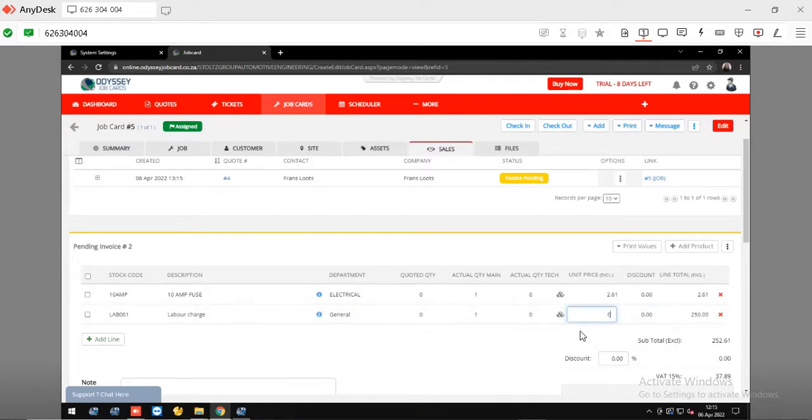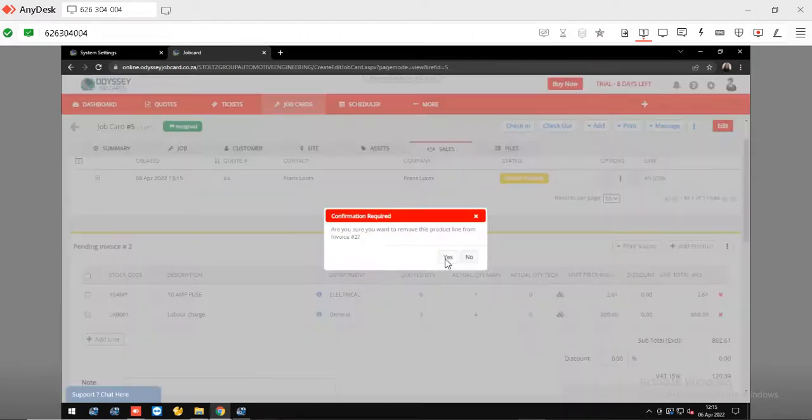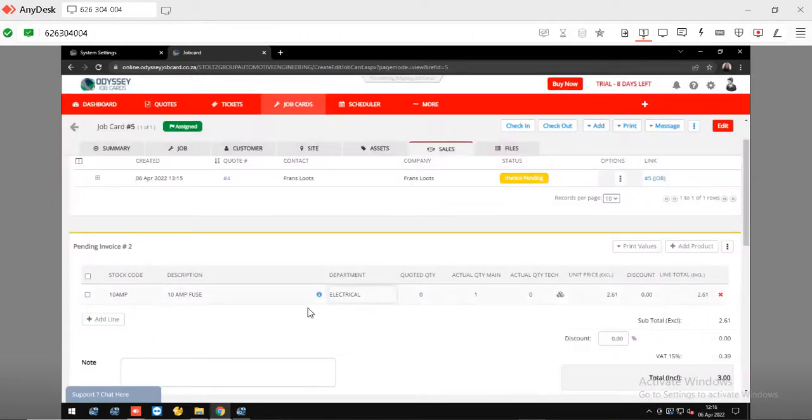and I can now also go and say, okay, you know what, we promised the customer we're not going to charge him on that, and it will then take out that component. Or if you want to say the actual hours work there was 4 hours by, let's say, 200, then we can also use that. I'm just going to delete it because this stock code is not in, you do not have a labor component in your Odyssey yet, so let's just use that specific one there.